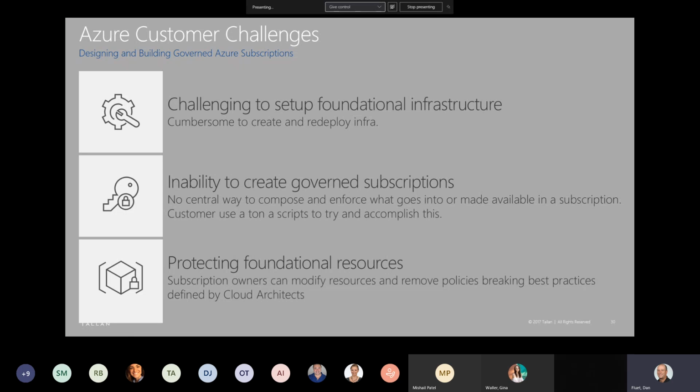Those products are just another way of doing blueprints. We have some customers that are using blueprints. We have some customers that are using one of the third-party tools. It's just Microsoft's wrapped up way of doing an Ansible or a Chef or Puppet.